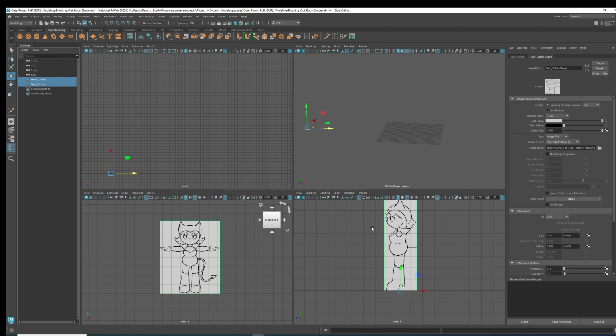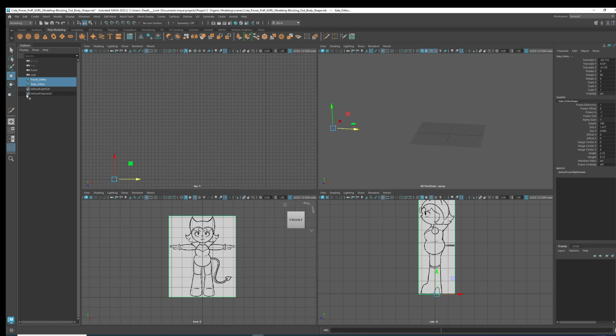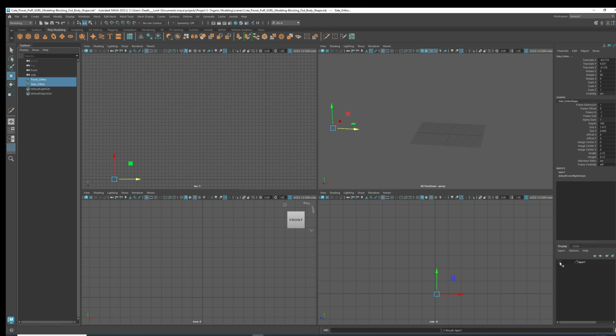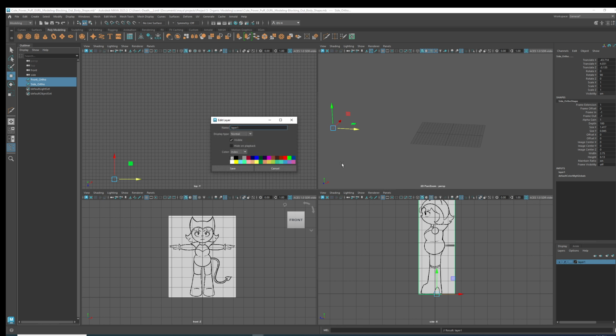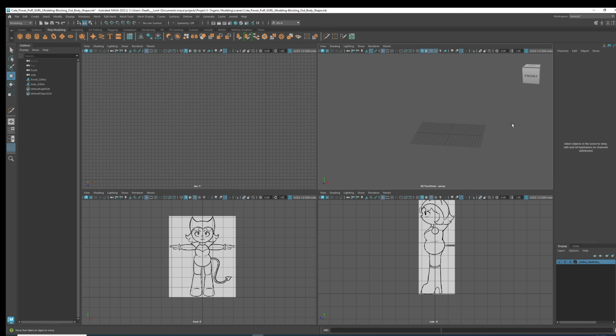Then you grab both of them from the outliner, you click here. Double click it, name it, I don't know, Ortho Sketches, save, set to reference. Alright, so that's 8 minutes.